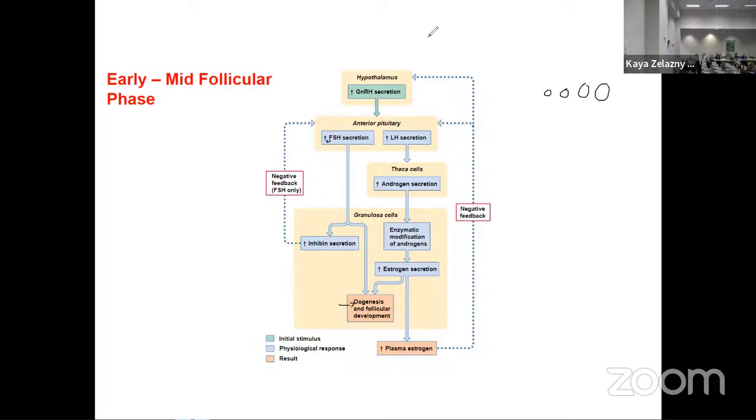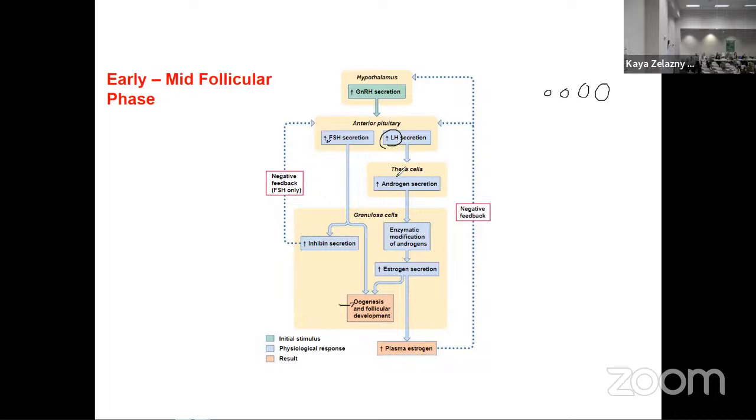Okay. Now with the LH, we're going to travel through the other side. Our other hormone coming from the anterior pituitary, luteinizing hormone, has a slightly longer pathway. I don't really need you to know the different steps until we get to the end effect here, but I'm going to walk through them anyway.